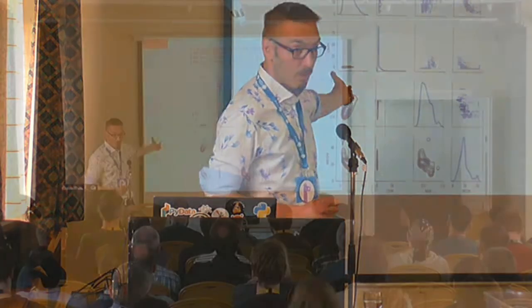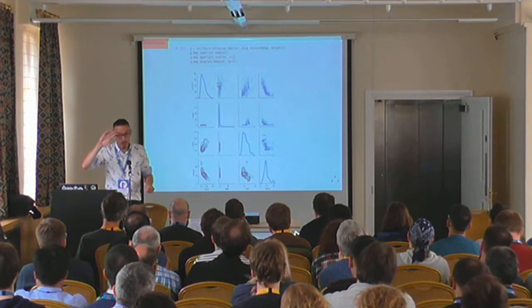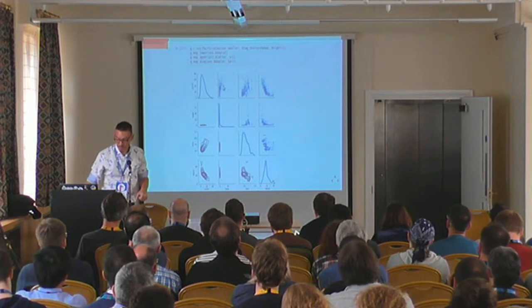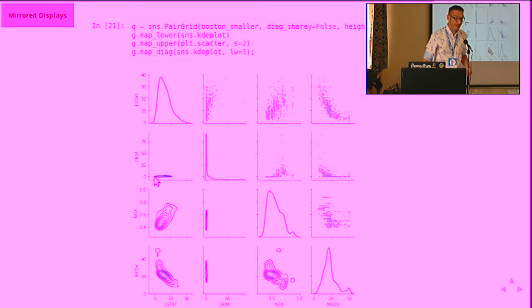And what Gael pointed out is that you can put in place a contour plot on one side. So the bottom triangle is a contour plot showing the density, and then the top plot being the scatter chart. So then we look at this LSTAT versus CRIM. If we come down here, LSTAT versus CRIM, the mirror point, and look at the density. So what is the contour plot telling us about the density? Well, actually it's saying there's no positive relationship at all between these two columns of data. And that's just a visual artifact that we see here from these scatter points that are infrequent against the majority, which are plotted against just the one line here. So that's kind of informative, I think, and that again comes for free, and you can start customizing all of these things in Seaborn.